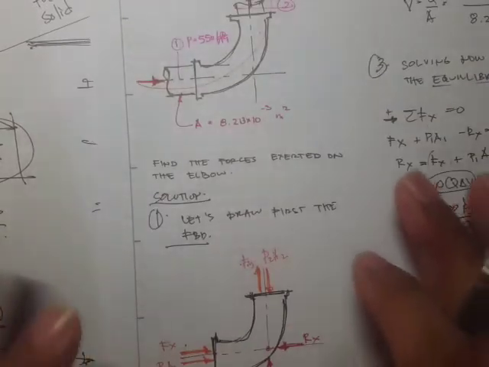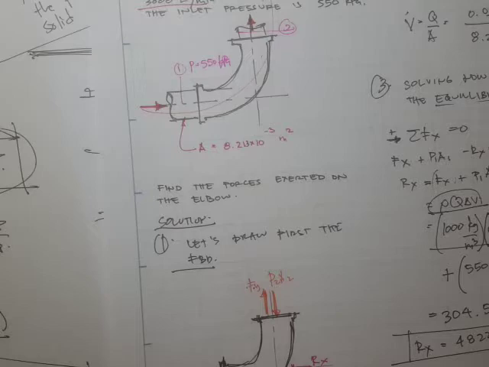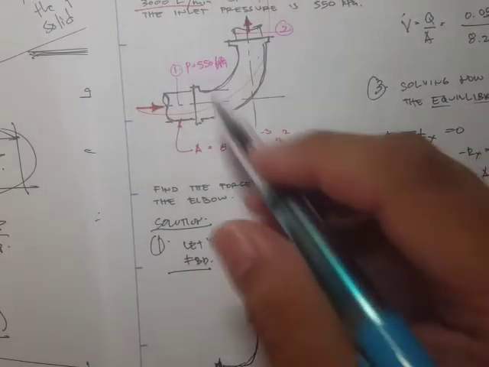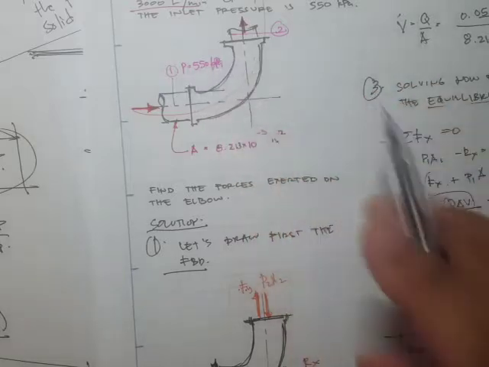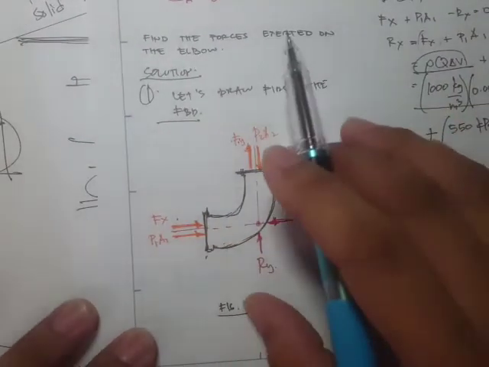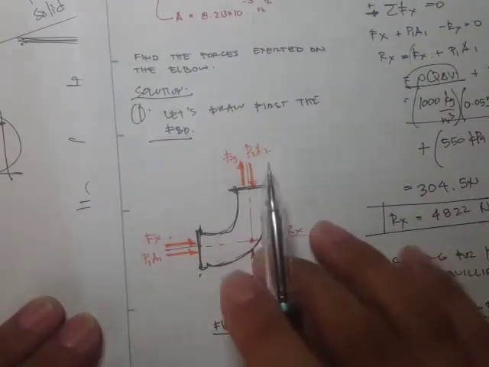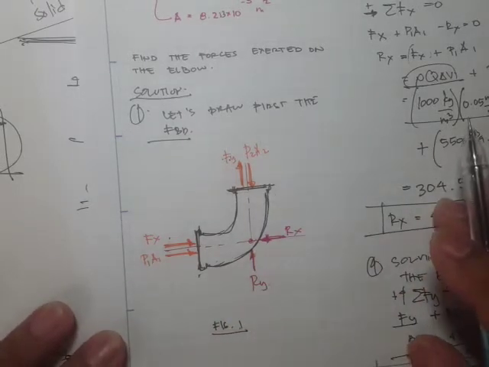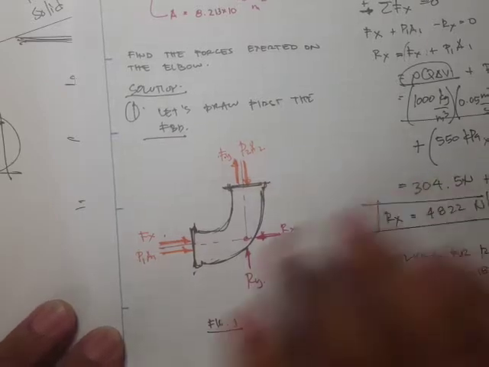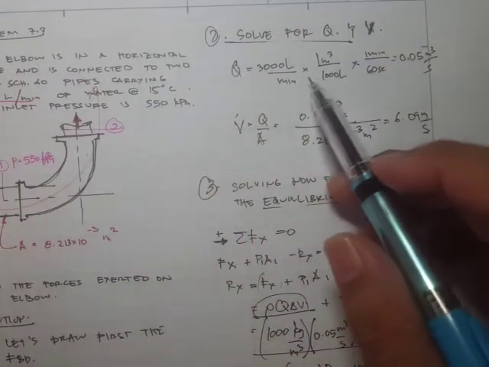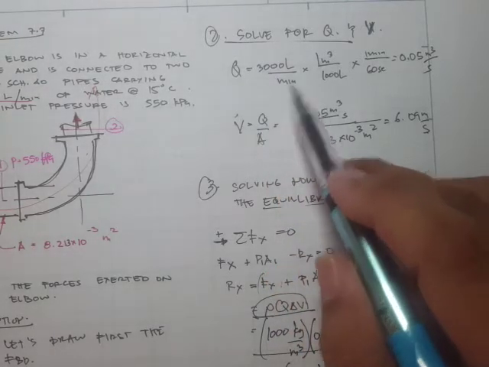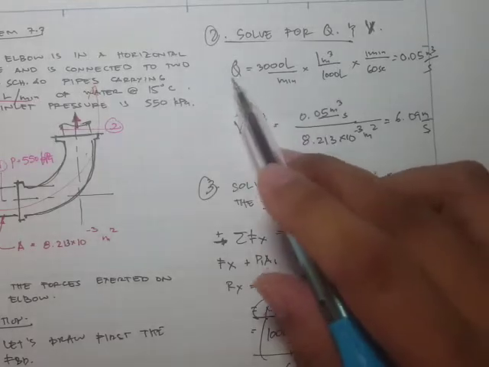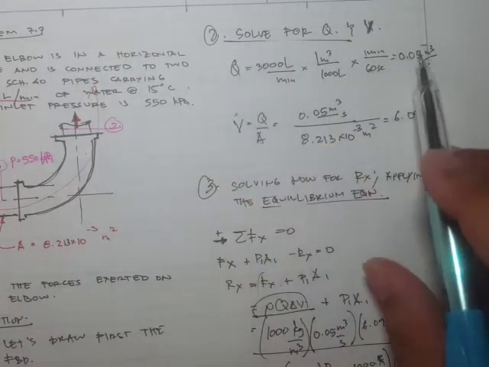Okay, so if we do a recap on what we did, this problem is actually to find the forces in the x and y direction. We have a pressurized system, so we have to include the force exerted due to this pressure. What we did was to draw first the free body diagram, then expose the forces so that we can know which term we can solve directly. Next is to convert the Q, because it's given in liters per minute, and we have to work in cubic meters per second.